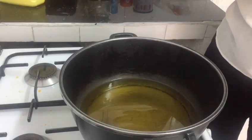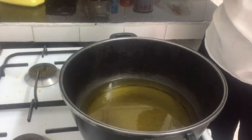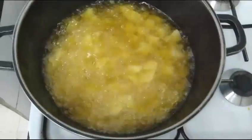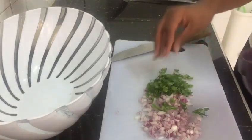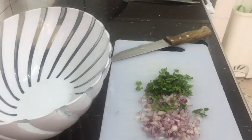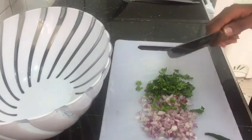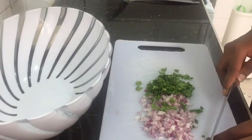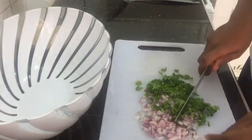So I'm now ready to fry my potatoes. I have my oil here, it's boiling, so I want to make sure it's hot enough to roast the potatoes, and then we'll do that. So my potatoes are still frying up. I have the onions that were in my small bowl. What I like to do is mix that up with the coriander, and then I cut small, tiny pieces of chili in there. Then I'll just go through with my knife again.